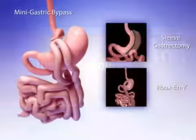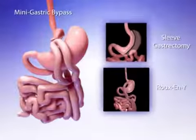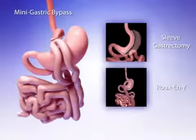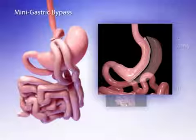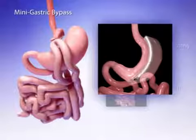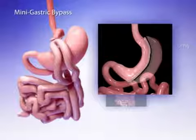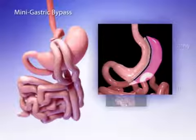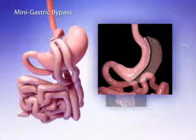Although the mini gastric bypass has some similarities to 2 other bariatric procedures, the sleeve gastrectomy and the Roux-en-Y gastric bypass, there are some important differences. The sleeve gastrectomy is a restrictive-only procedure that, like the mini gastric bypass, creates a stomach pouch along the lesser curve. Unlike the mini gastric bypass, however, the sleeve gastrectomy completely removes and discards the larger bypass portion of the old stomach, making the sleeve gastrectomy completely irreversible.